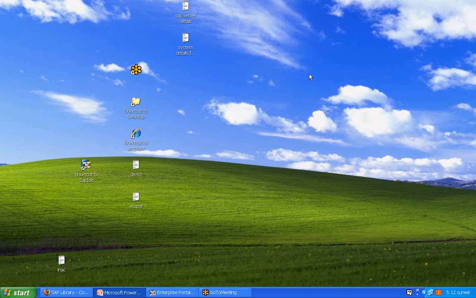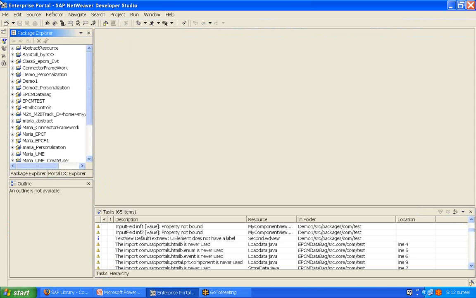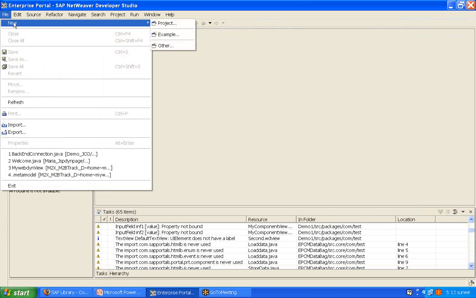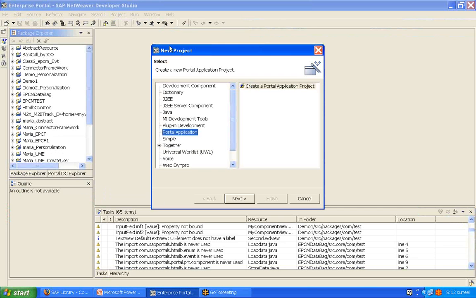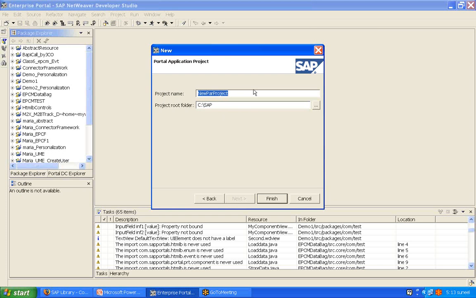Okay, so let me start creating a project first. A new project in NetWeaver Developer Studio. Create a project, demo SAP JCo application.